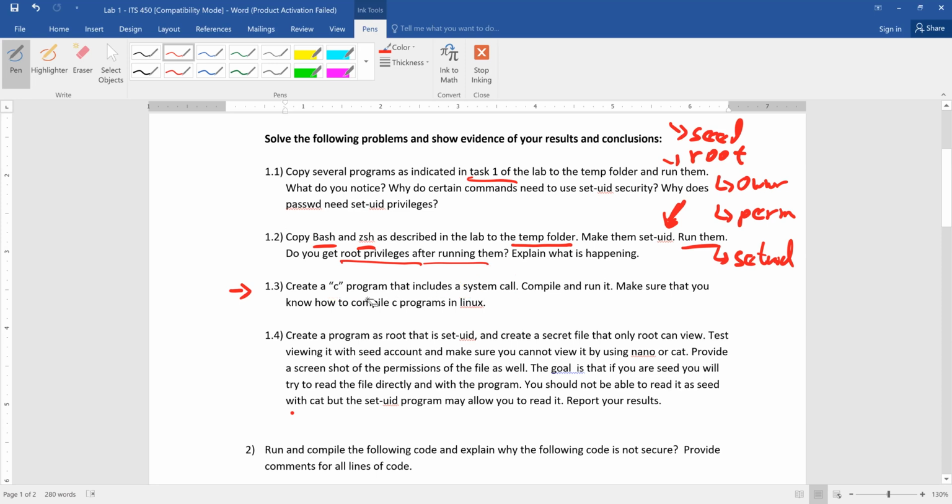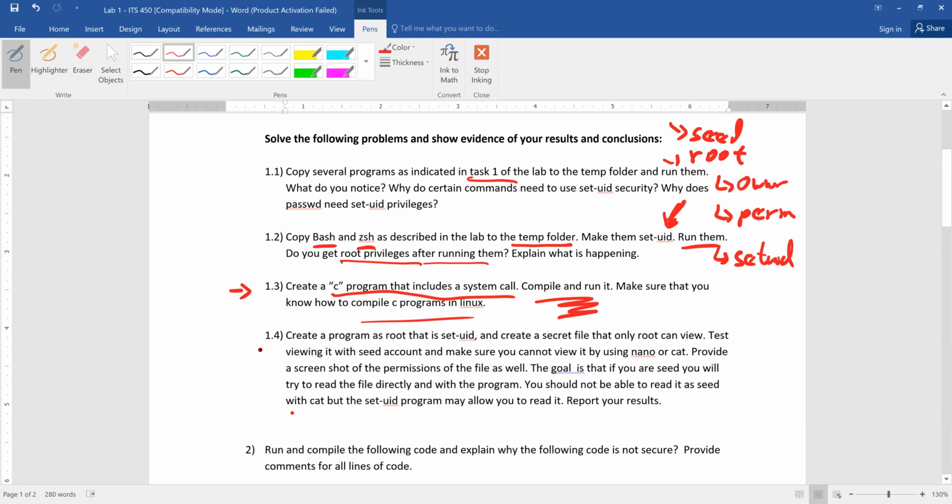So for now, all I want you to do is find a C program or take the program that I provided in the PDF that has a system call, and compile it and run it. Read the code, become familiar with the code. Make sure that you know how to compile C programs in Linux. All right?